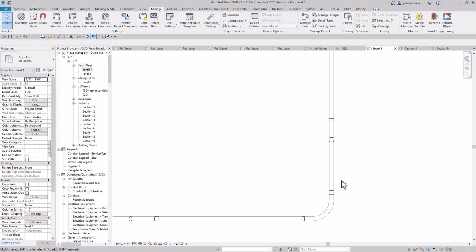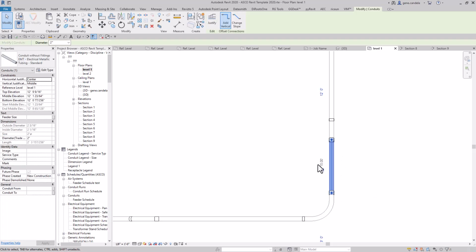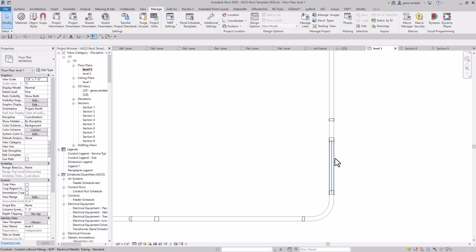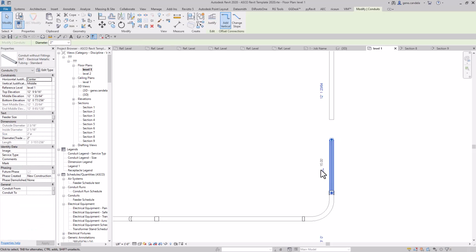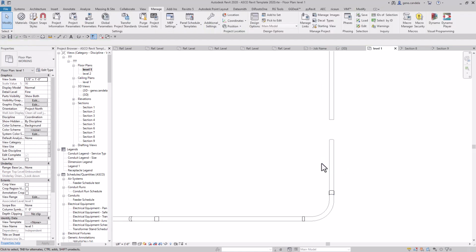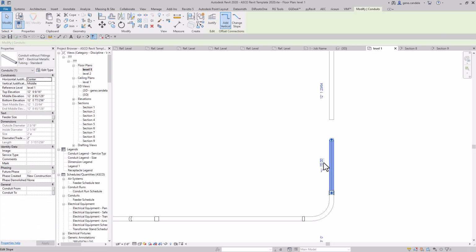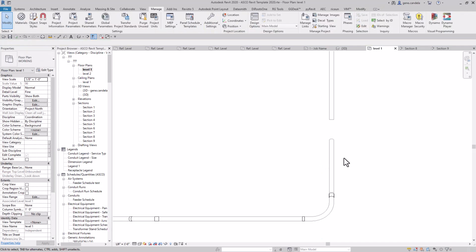Same thing goes with this kick 90 here. As you can see, it's a 15. Let's say I want to change that to 30 degrees. All you have to do is delete the fitting, click on the pipe, and as you see, I can't do anything there. Flip it, change that to 30 degrees. There we go. Change it to 30 degrees, and now select it high, select it low, and then boom.